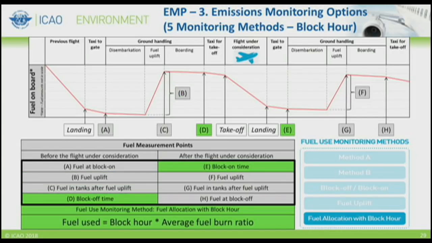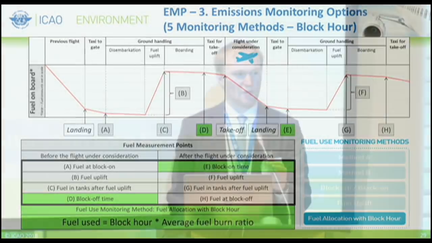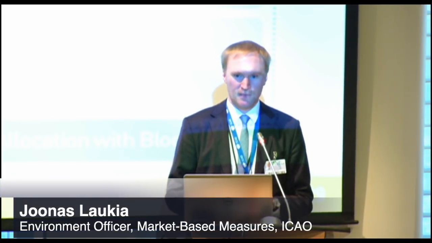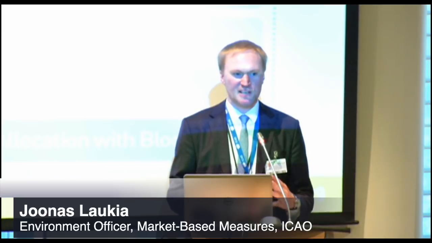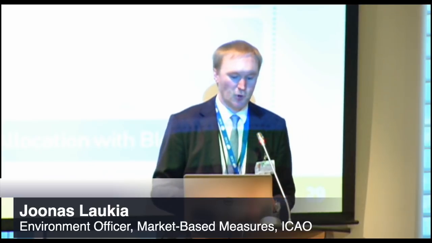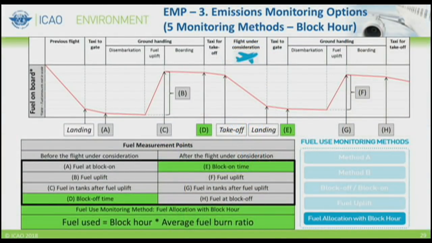And the last of the 5 methods is called the block hour method. This might seem a little bit more complicated, but it's not so complicated, in fact. In order to apply this method, the operator will calculate a fuel burn ratio for its fleet, and more specifically for each airplane type inside the fleet of that operator. So the operator will calculate how much fuel per hour a certain airplane type consumes within that operator's fleet.